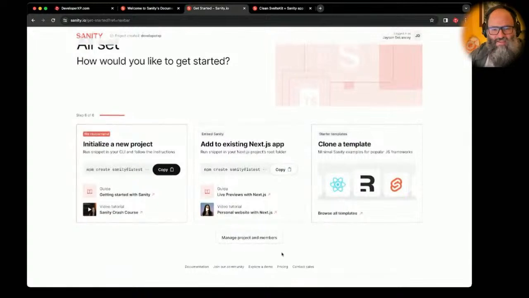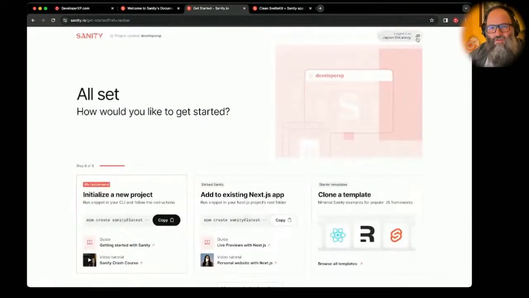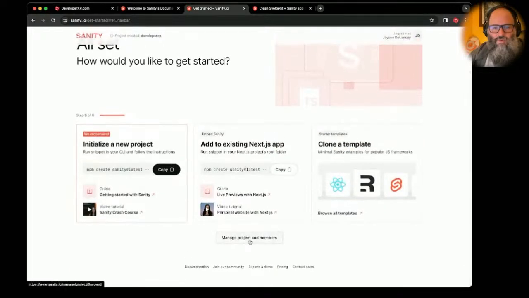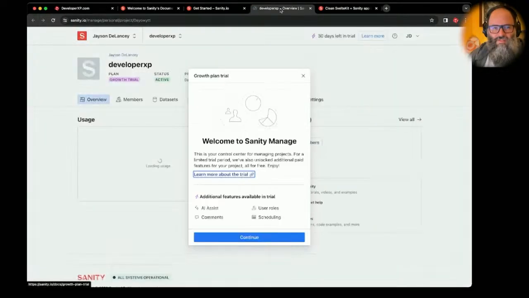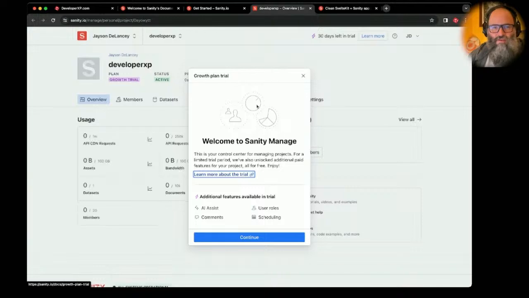I guess I expected, sometimes I'll just get dumped into a dashboard. That's not the case here. Maybe if I go to manage project and members, this is how I get to the dashboard. Yeah, it is.